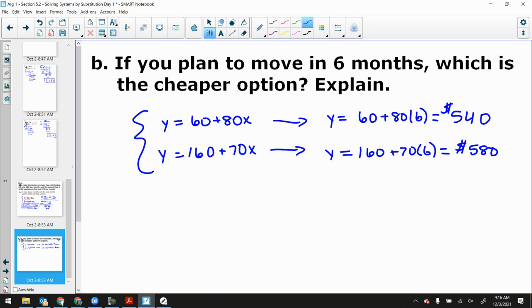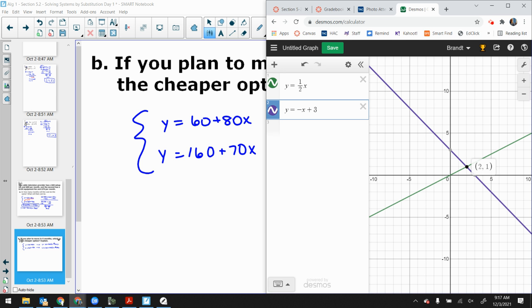Okay. Your homework for tonight. Oh man, the bell's going to ring in like 1 minute. Your homework for tonight, page 255, 7 to 11, 13, 14. There you go. Bye.